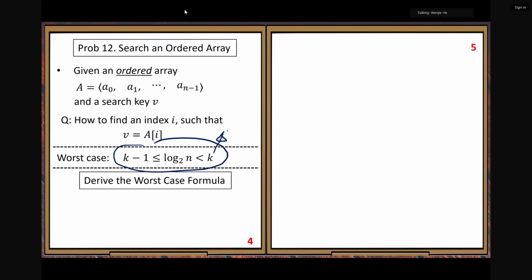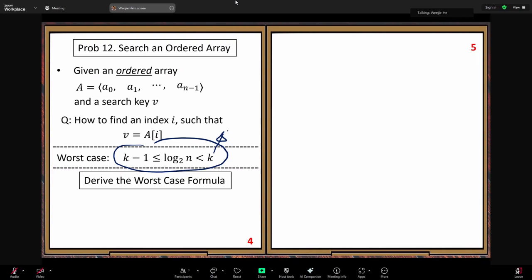Before we complete this topic, if I ask you, given an array with n elements, an ordered array, we want to do binary search. What is the worst case when we apply binary search? Do you have an idea? At this point, at least you know binary search a little bit, right? Given an n element ordered array, what is the worst case? At least you know approximately, right?